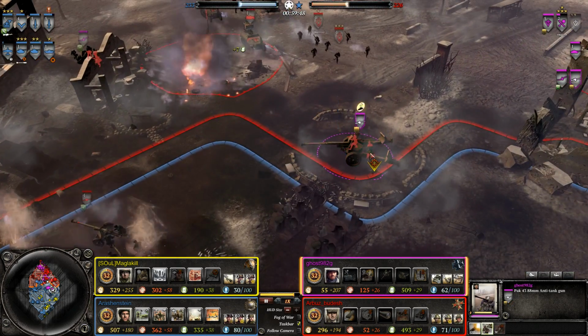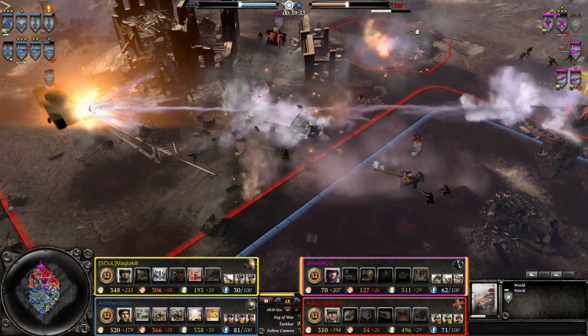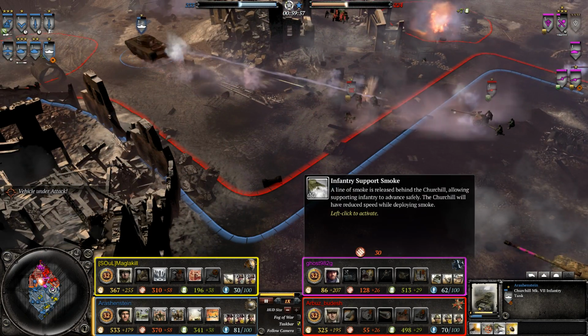However, the Pak 43 turns, and so everybody has to retreat as quickly as possible. Good kill on the first Panzerwerfer. I'm not sure why this Churchill is staying here. Just pop smoke and leave.